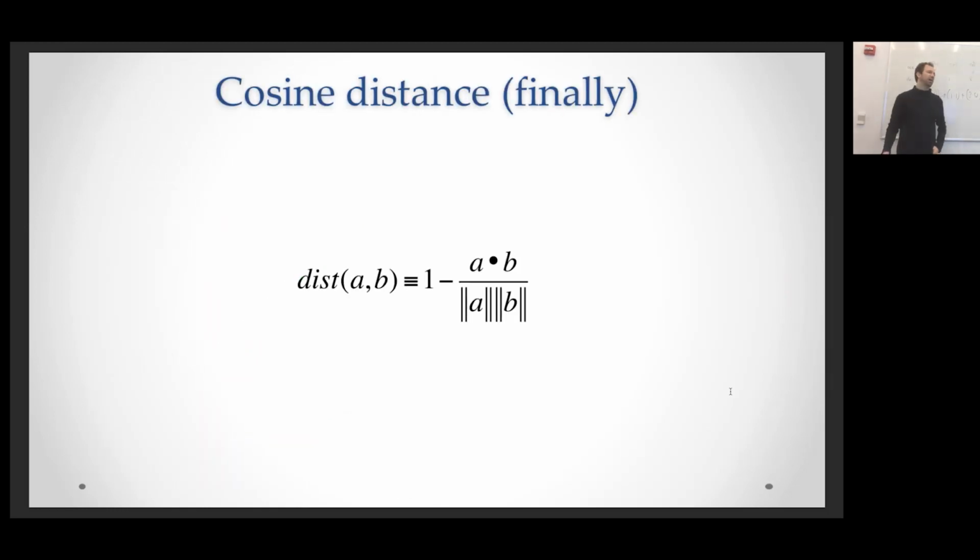So then to turn similarity into a distance function, all we do is we say 1 minus the similarity. Right? So we went from something that is 0 when the documents are distinct and 1 when they are equal to something that is 0 when they are equal and 1 when they are distinct. And again, you can grind through this and show that it is a distance metric. So it's symmetric in A and B. When A and B are identical, it gives 0.